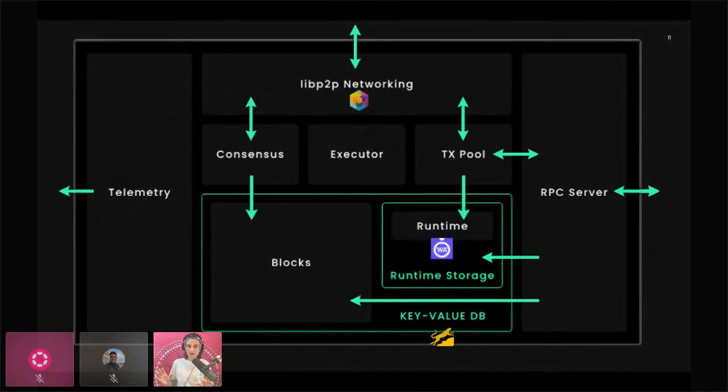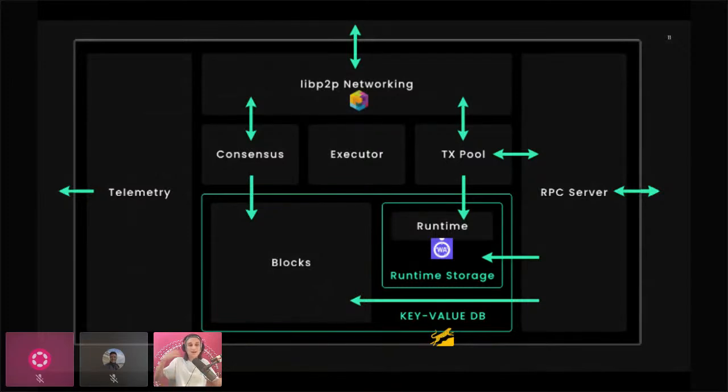WebAssembly is used in other things in Substrate. This is not the only use case of WebAssembly. For instance, it's used in the proof of validation for parachains, right? Parachains are producing blocks, and the way that the relay chain actually verifies this is by checking this WASM blob, which is a proof of validation WebAssembly blob. Another key part of using WebAssembly in Substrate is the light client friendliness.